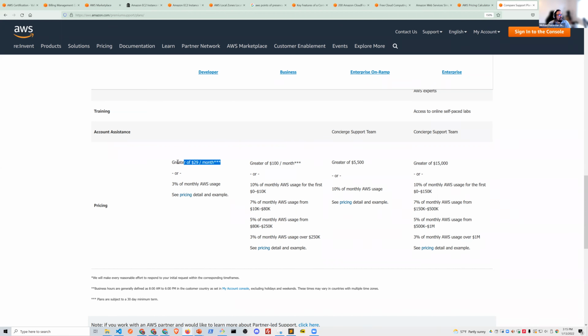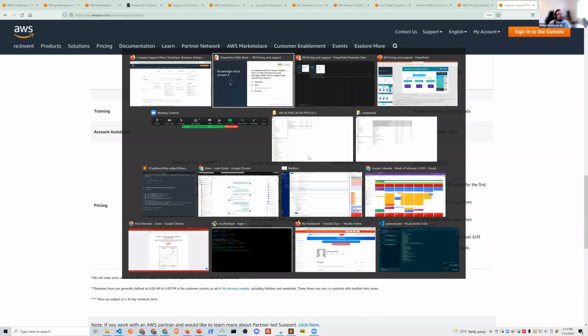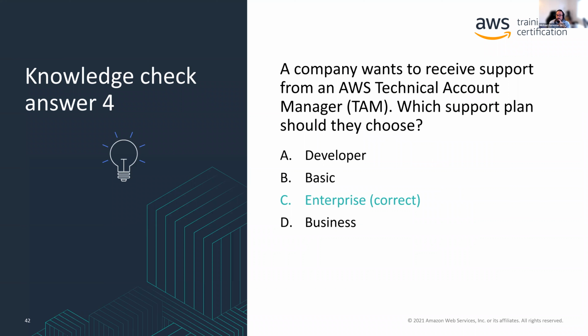So at a minimum, you're going to spend either $30, $100, $5,500, or $15,000, right? Beyond those numbers, if you're spending $1 million a month, just know that you're going to spend far more than $15,000, right? And you might say, Michael, who spends that? I had a business spend $6 million a month with AWS. So it happens. By the way, it is totally worth it. They do stick to their SLAs, so they're really good about it. If you need it. If you don't need it, it's not worth it. You probably know that already.